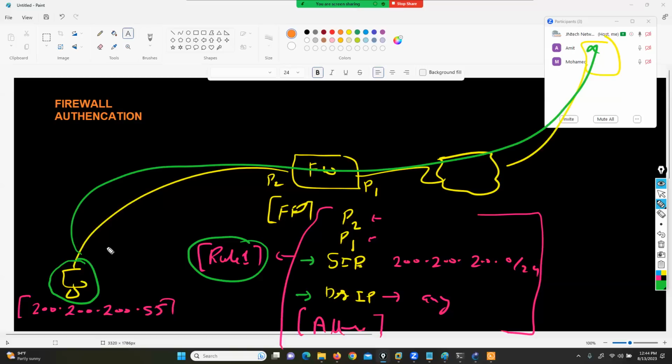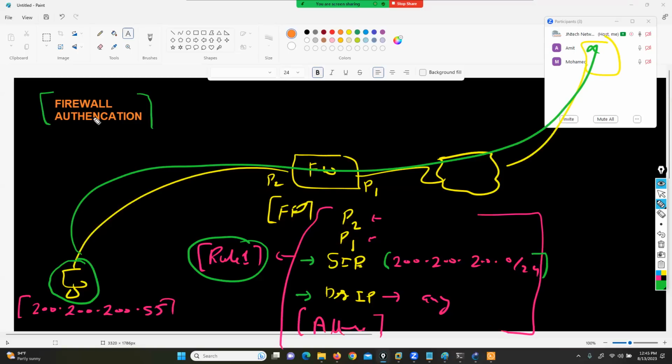It's a domain environment, so we have lots of users. But here in the policy, you are working with IP addresses, so you can see only IP address information. You don't know which user account is trying to access this malicious application, which user account is trying to click on this malicious link, or which user account is trying to access this malicious file. You don't have full visibility. Yes. So for full visibility, we can go with firewall authentication, or you can say the user ID concept.